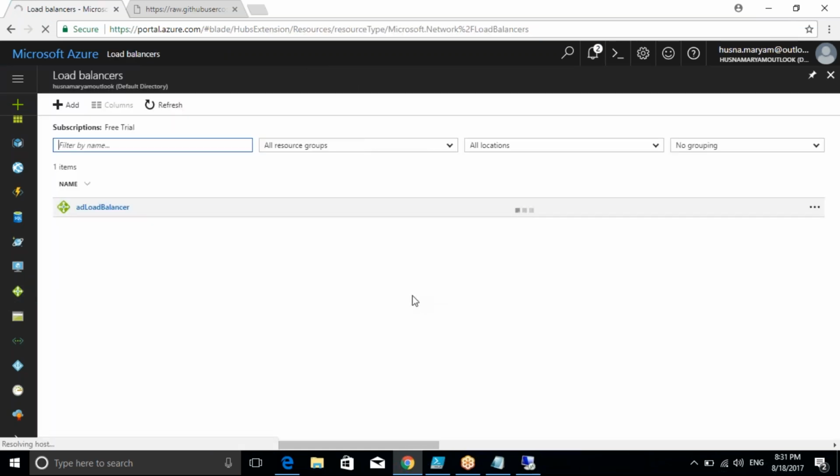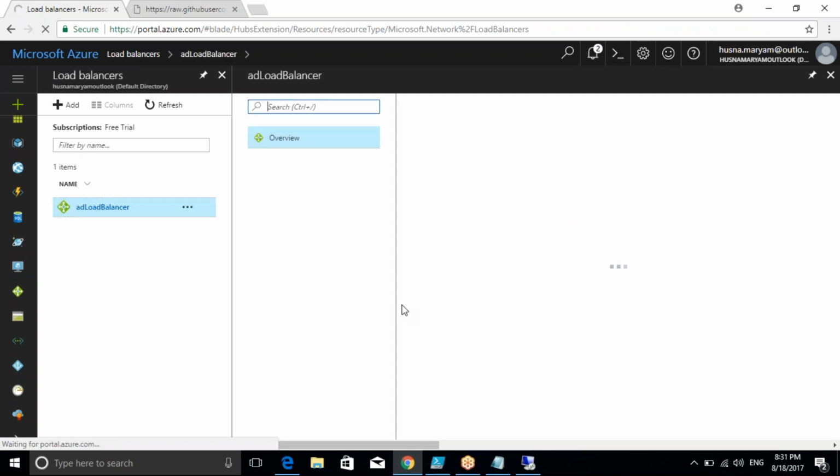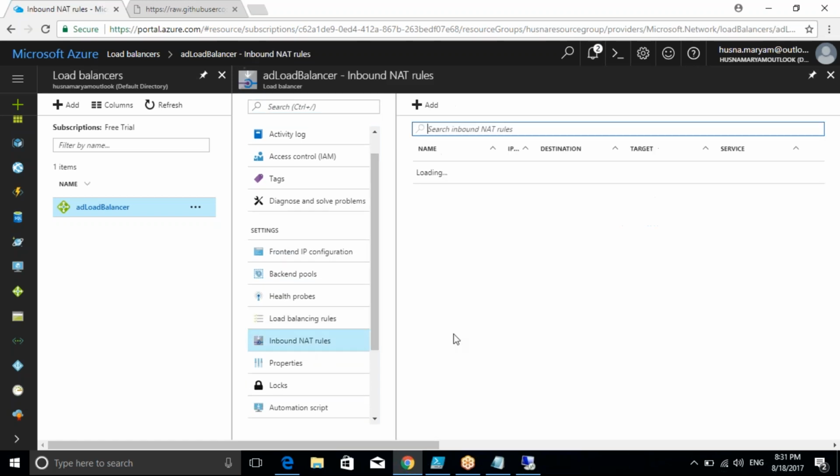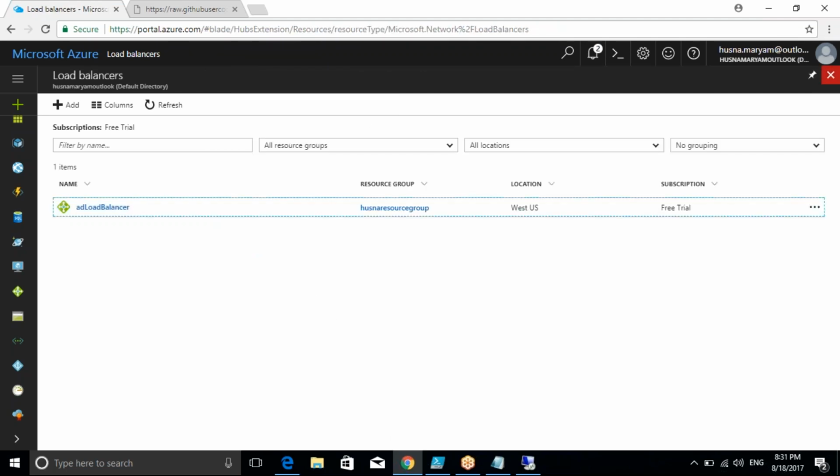One LB is created, click on it, and then scroll down to the bottom till you see inbound NAT rules. Click on that, and here your PDC is 3899, whereas the other machine is 13899. Okay, that's what it is. RDP.